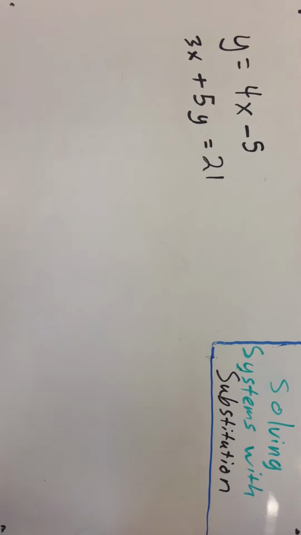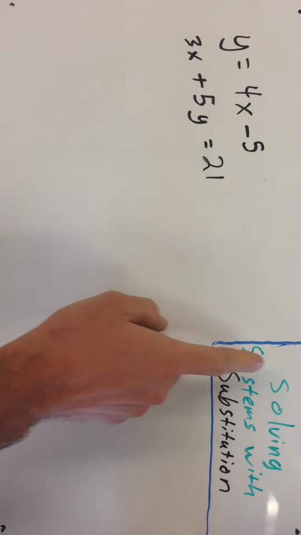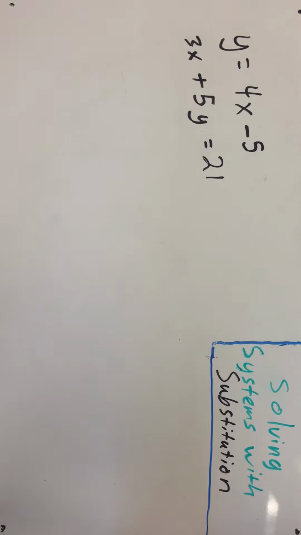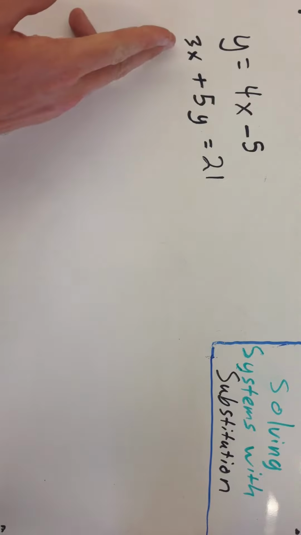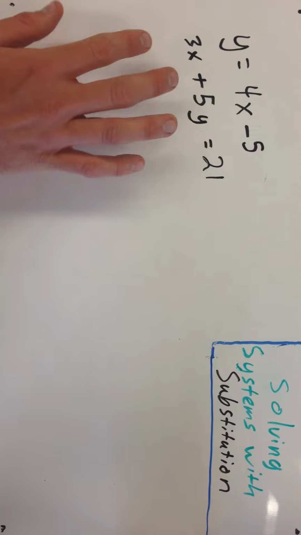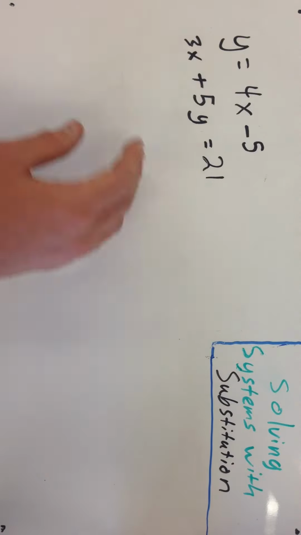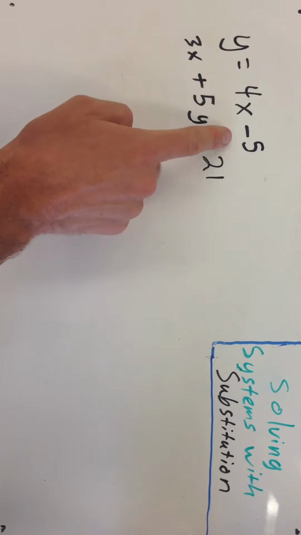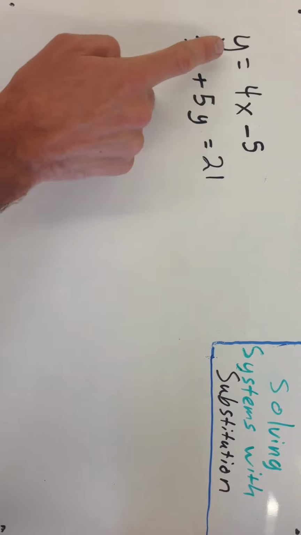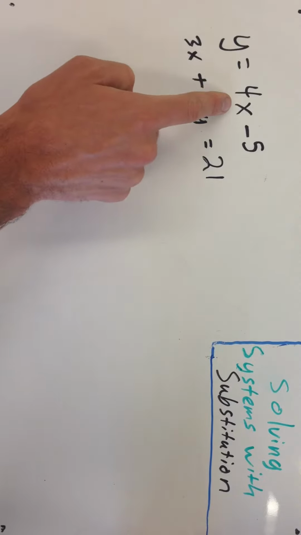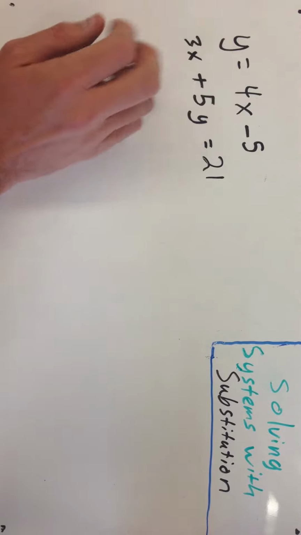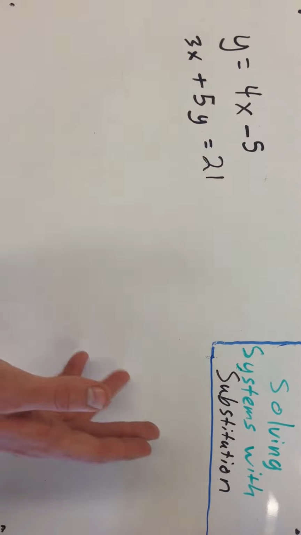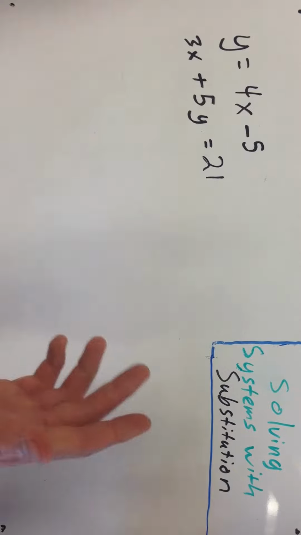You'll notice right off the bat with these problems, we're switching to solving systems with substitution. Substitution is a great method if one of the equations is in what we call standard form. Standard form is like 3x plus 5y. See how both the variables are on one side? Standard form. And one of them is in what's called slope-intercept form, which is y equals your slope times x and your y-intercept. Right? So if one of them is like y equals or x equals, this is a great time to use substitution.